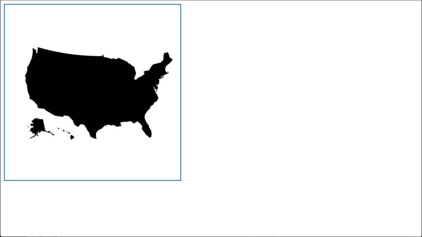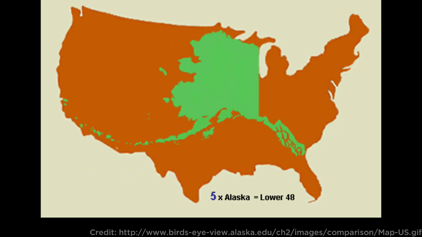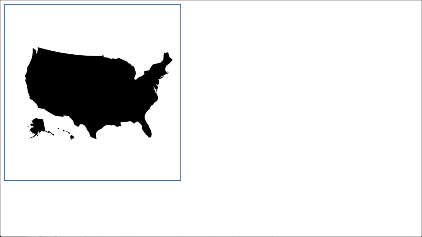Rather than drawing Alaska and Hawaii where they really are in relation to the rest of the USA, they are drawn where it is convenient and close enough to the map to fit inside of the projection. Let's first look at the size of Alaska versus the United States. Pay close attention to the relative sizes. Now, look at the actual size of the state of Alaska versus the 48 contiguous USA states. You can see that the area of Alaska is huge. Yet, on this map, it looks tiny compared to the rest of the USA.